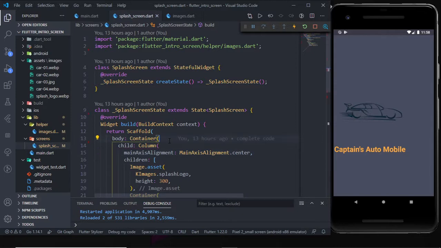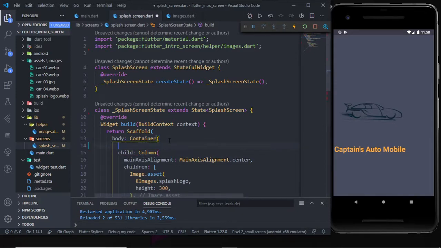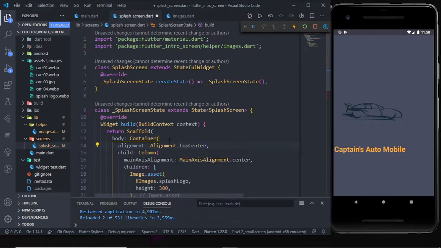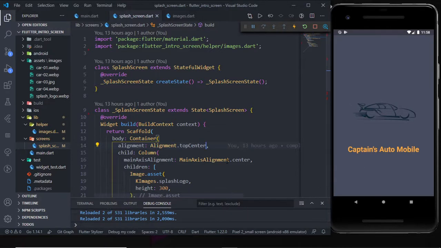So let's try giving the container an alignment. There are many ways to give alignments in Flutter using container or different widgets, so you can try that also. So we have it here.